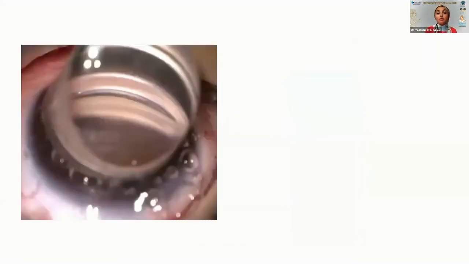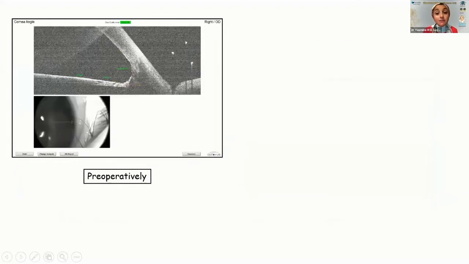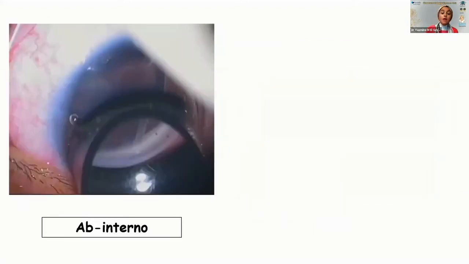So as a primary procedure, angle-based surgeries have always been the gold standard in glaucoma, especially in primary congenital glaucoma. By incising the trabeculum and the inner wall of Schlemm's canal, the aqueous gains better access to the collector channels and distal outflow pathways. In addition to that, in children in particular, the incision results in the iris falling back away from this immature angle, and so the angle becomes significantly wider. This can be performed through either an ab-interno approach.